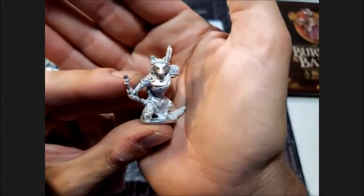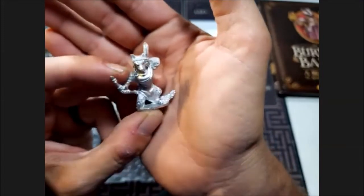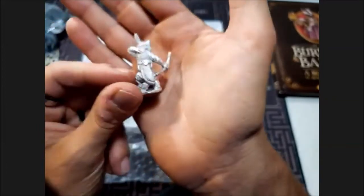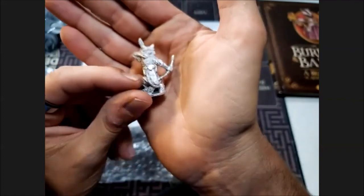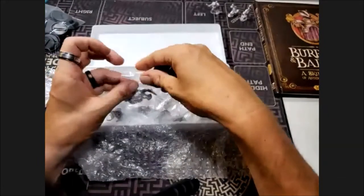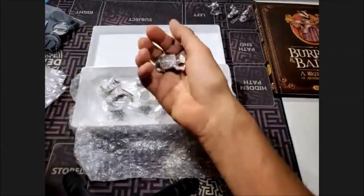So she is more or less a mercenary, but she's a raccoon that's very Native American looking. Nice. So far I didn't get anything that you have. Yeah, I tried to get a nice variety of the different animals just to see how they paint up. I got the special guys, but I went thematically with the ferrets.